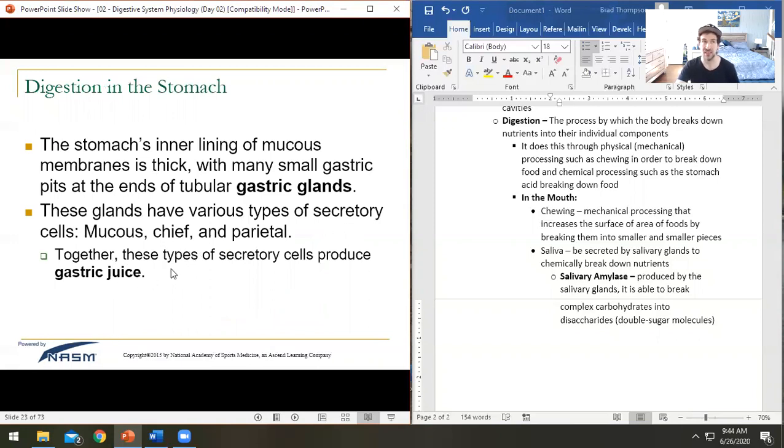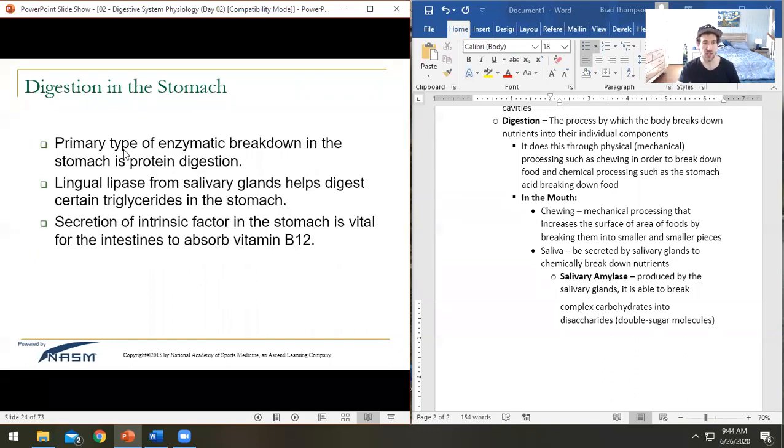Gastric juice is basically not just hydrochloric acid, but things like pancreatic amylase and lingual lipase and pepsin. Pepsin is actually the material that breaks proteins down really effectively. Remember we talked about it yesterday. Proteins are big complex chains of amino acids, and they're held together with peptide bonds, right? Pepsin is the material that breaks those peptide bonds. And there's where that's mentioned actually. So the primary type of enzyme breakdown for protein, thanks to that pepsin.